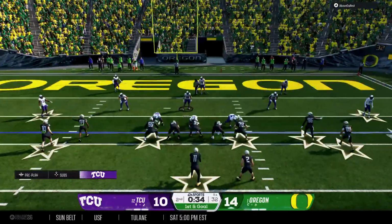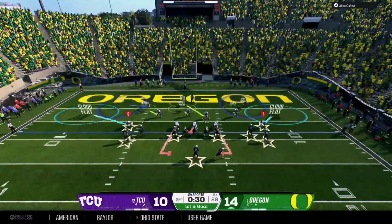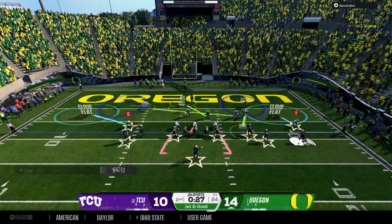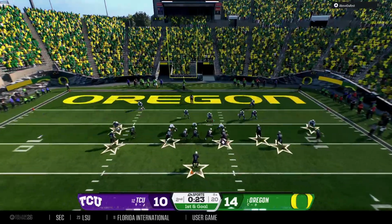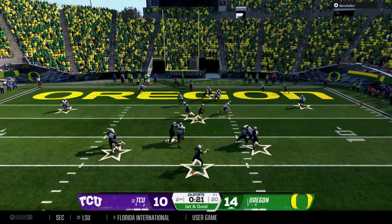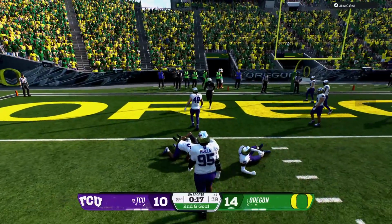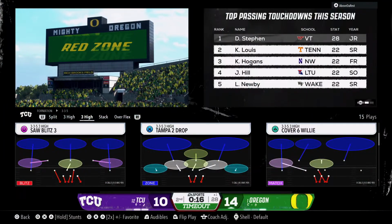And the Ducks will line up here on 1st down and goal. And the motion by the back now forces the defense to adjust. Quarterback pre-snap adjustments now for this defense. Here's the snap. Offense looking to throw the ball. Caught near the goal line. And he'll be brought down. The offense will now quickly spend a timeout.